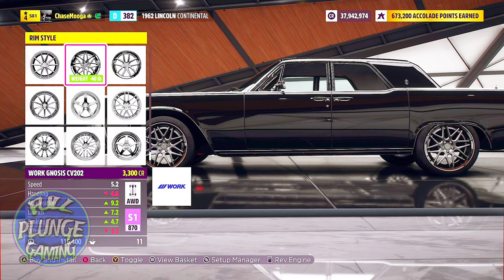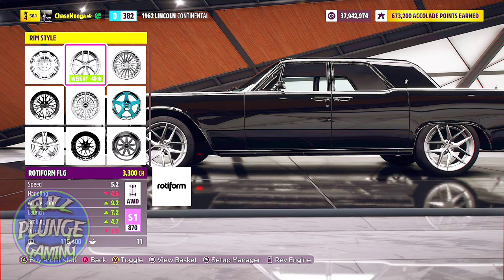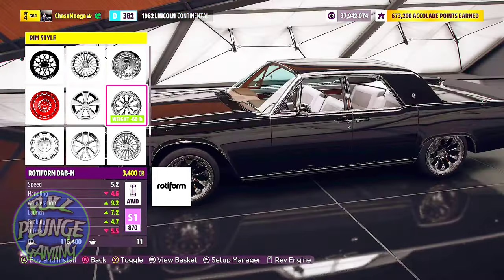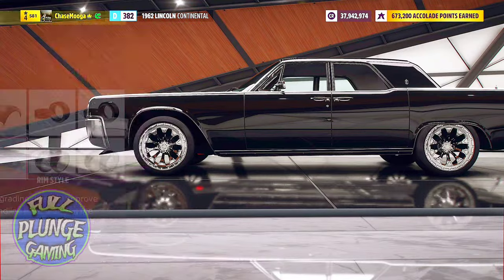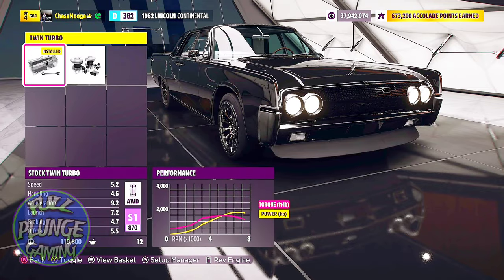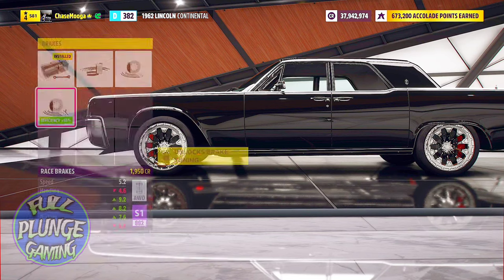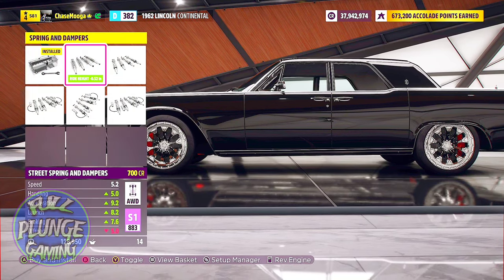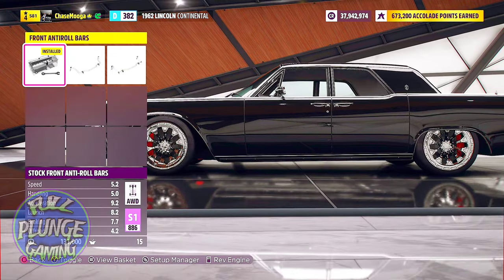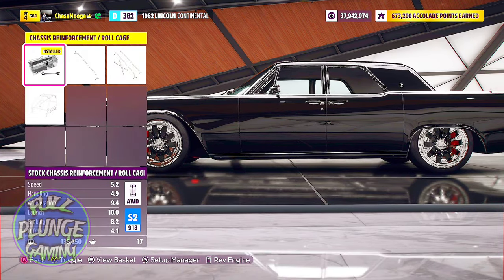Alright, we're gonna throw something kind of... it's 60 pounds lighter than the factory rim, so definitely take that. Okay, we just got turbos as an upgrade here. Let's put the brakes. Let's put our race springs. Let's reduce. Ooh, it's S2.